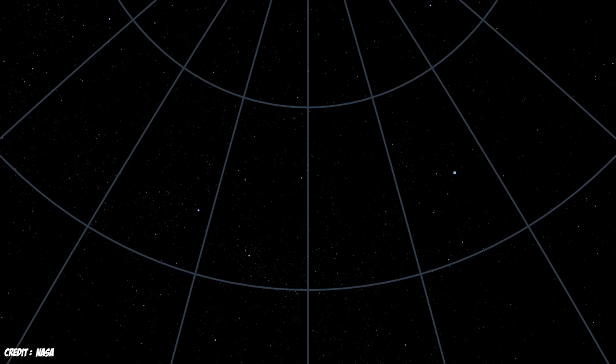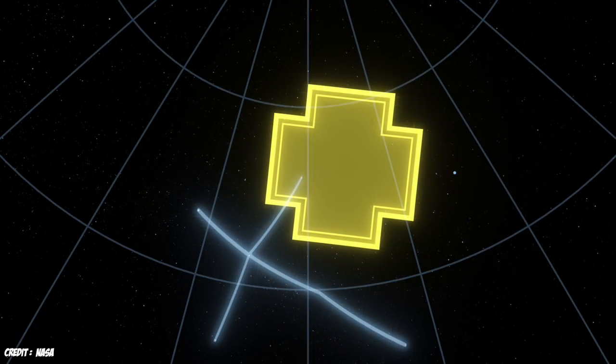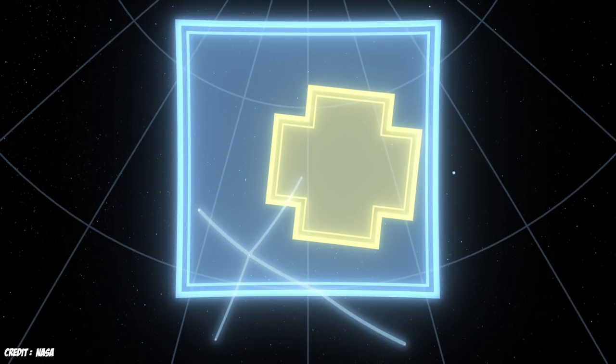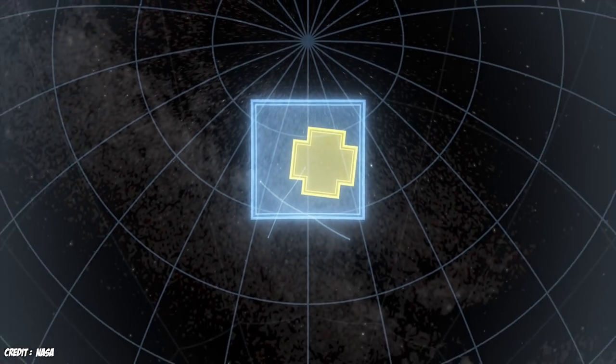Although we now know of many thousands of exoplanets, the vast majority of them — thanks to Kepler's success — happen to live in the same part of the sky. That's not coincidence, that's just because that's where Kepler looked. If you look at one patch of the sky all the time, you'll have maybe a handful of very bright stars, but the vast majority of them will be far away and thus pretty faint.